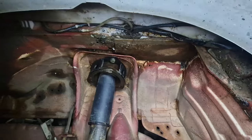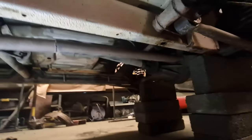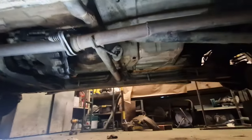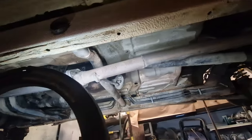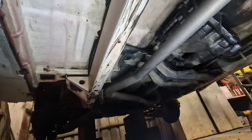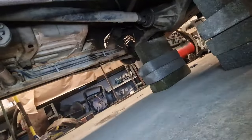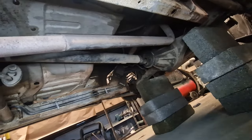That's the only little bit of rust on it. And to be fair, it's a very, very clean Jeep. Have a look at the underneath of this. It's a very clean Jeep, lads. I washed it all underneath earlier on, and I'll tell you, lads, it's just insanely clean. Well, let's get to it.